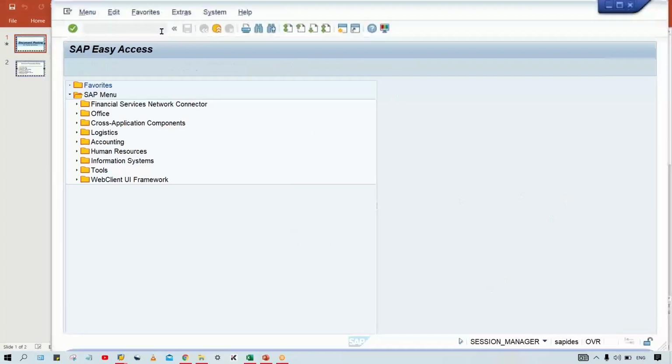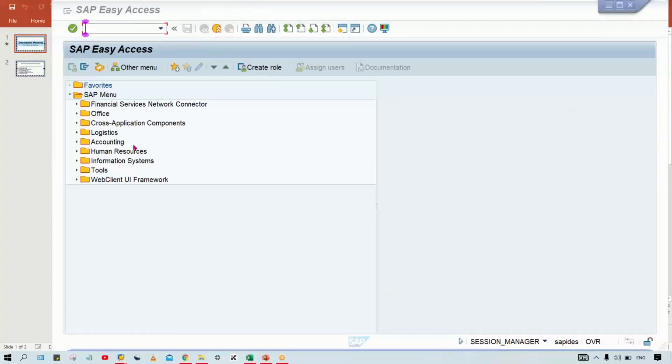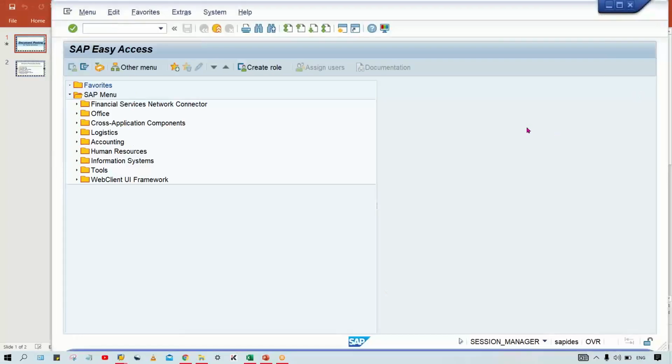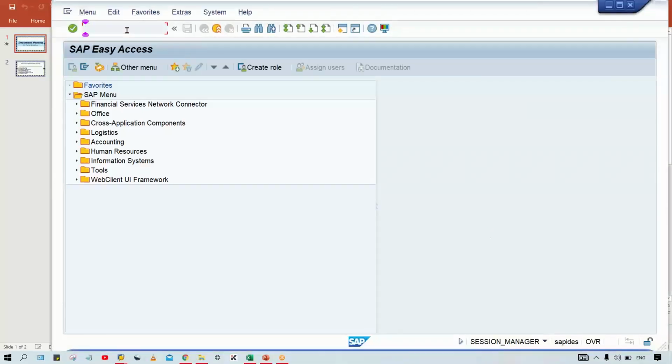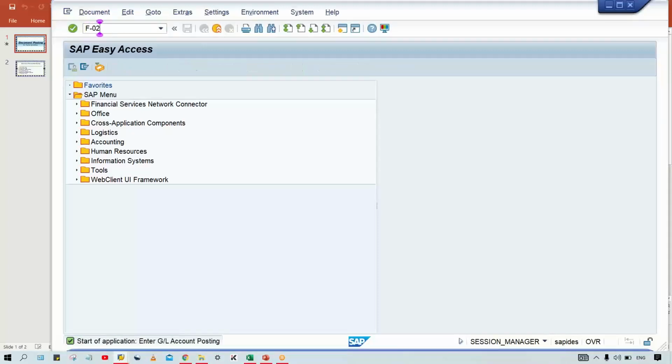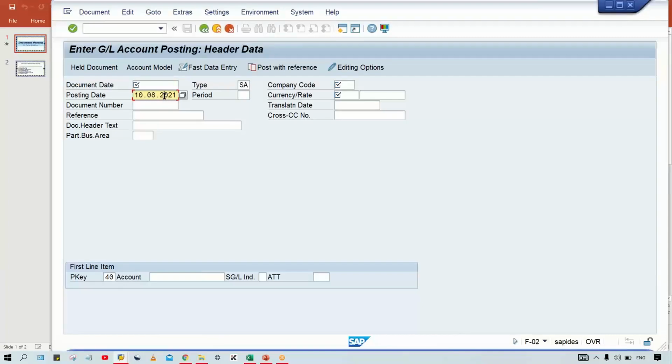Okay. So generally, that was a query in the previous session, right? So we'll just do one thing. Now, guys, whenever we are going to post a transaction, here we are going to give a date.